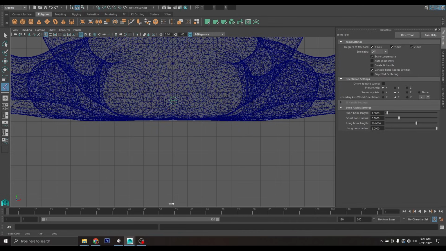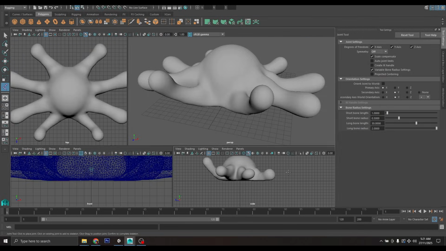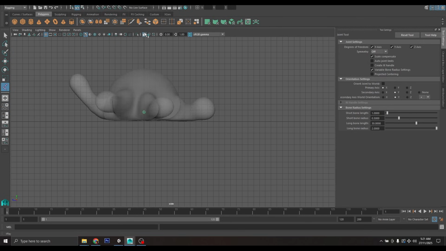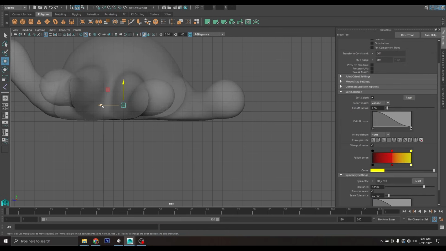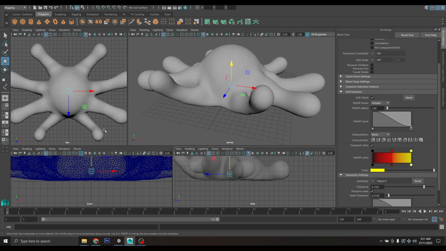Now I will set this root here, and I want to make sure that it is placed in a spot that is ideal for being the root bone. And I think just there looks like a good spot. Yes, that would be a fine root bone, just so.